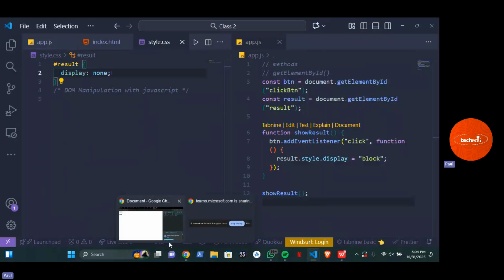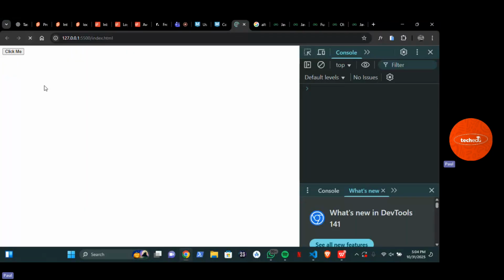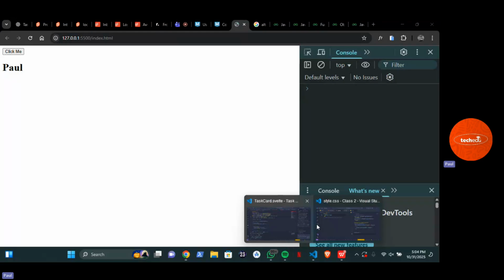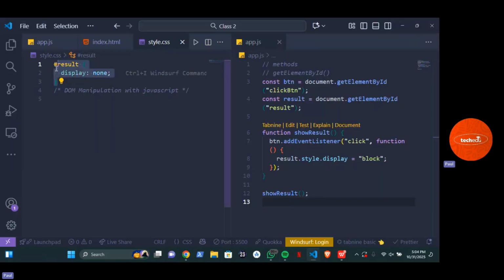I think my error. Good. Now we have what? None, right? Click on this now. What happens? It works automatically. Do you understand now? So if I click on it again, can you see 4? Now let me show you what happened. In my CSS, what did I name result?